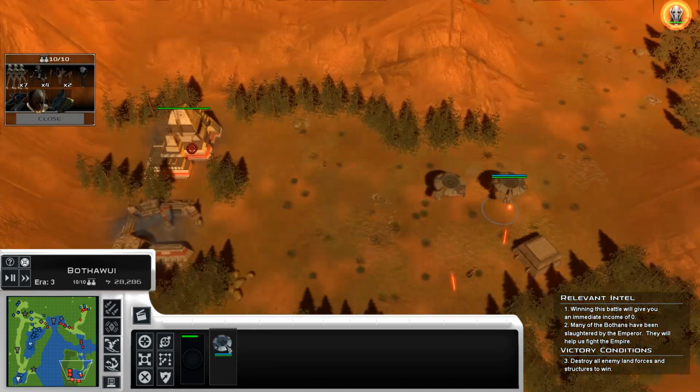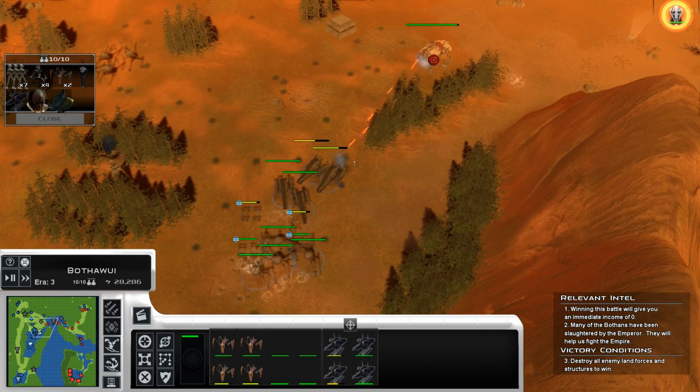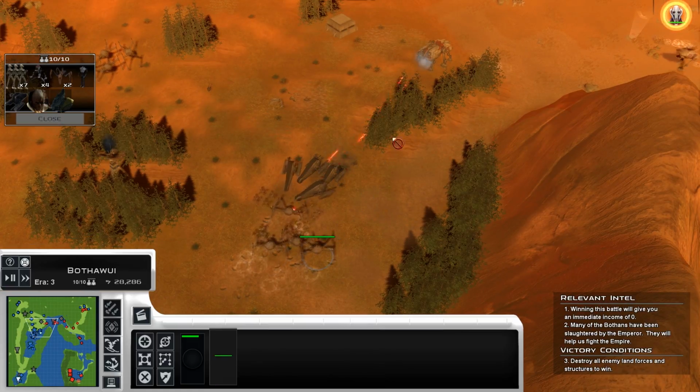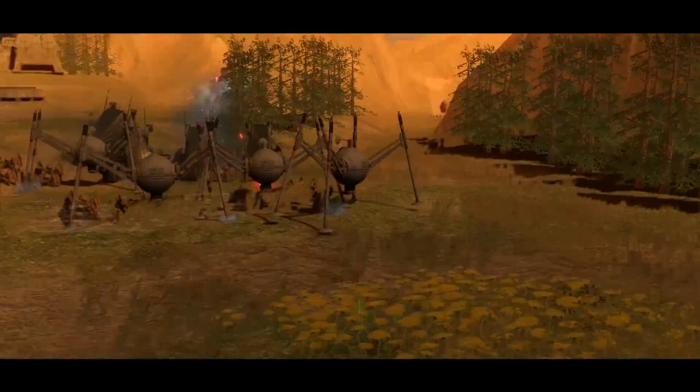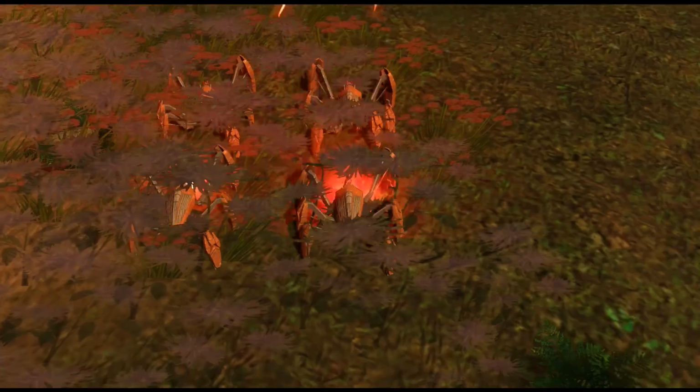We're going to use the orbital bombardment on the senator's office, and then we're going to redirect these guys to that. So either way, that's going down. Yes, Commander. Ready for your orders, sir. Battalion standing by.